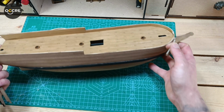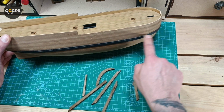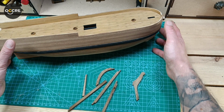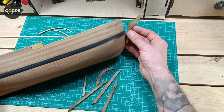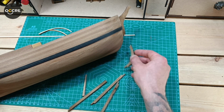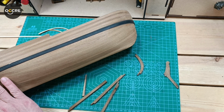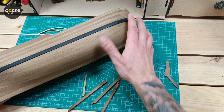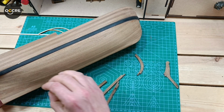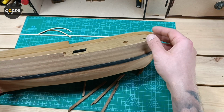Then I go into all of our parts from the false keel. Do the same. I'm going to paint them black because you can see in some points I already scratched. It's no big deal, it's not a problem because I'm going to paint it all. Paint them black completely. Then I'm going to glue all of those parts. If you saw the tutorial of Polaris, I'm going to cover basically all of the hull black, then start to sand it down a lot, more than I sanded Polaris. Then I will give a coat of the walnut stain diluted with water.